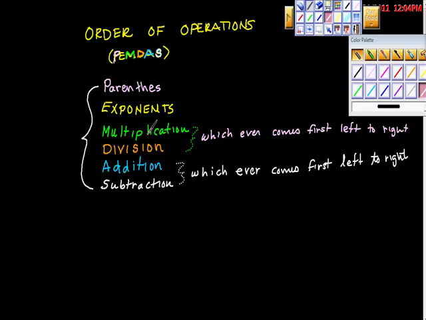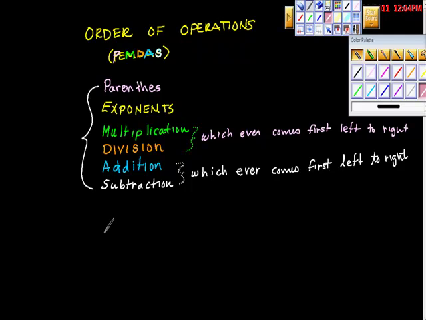Parentheses, exponents, multiplication, division. And in this case, these things are very similar. So we say, in the case of multiplication and division, we do whichever one of these comes first, left to right. So we're working our way from the left to the right. Stop for a second, write that down. And then lastly, we move on to addition and subtraction, and obviously they're related operators. With addition and subtraction, we do whichever one comes first, left to right.